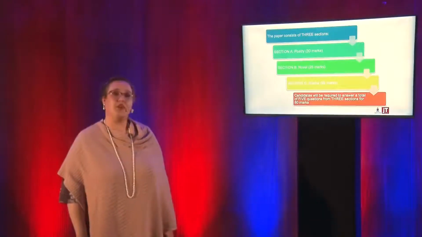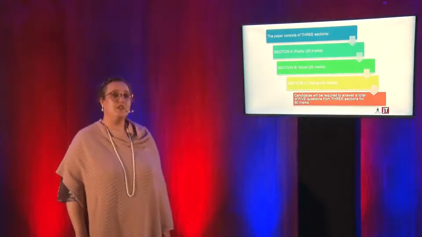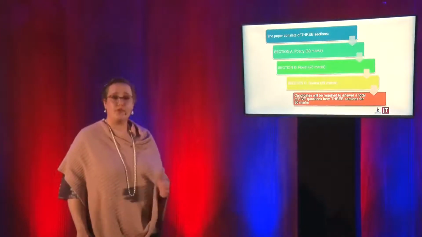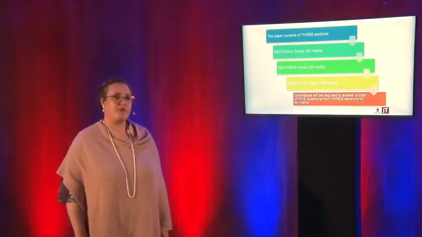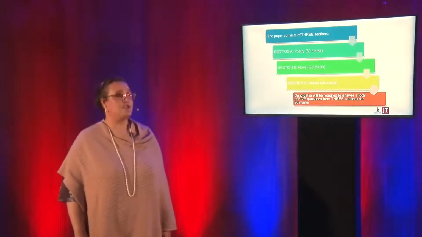In Section B, we're going to look at the novel, and the novel is 25 marks. Now, we'll go through each of these sections when we approach them. Section C is the drama. Now, take note. You have to combine the question you've chosen in Section B, and you have to do the opposite type of question in Section C. In other words, if I've chosen in Section B to answer the literature essay, I have to answer the contextual questions in Section C, and this is not optional. You have to choose 2 different types of questions to answer for each of these sections.